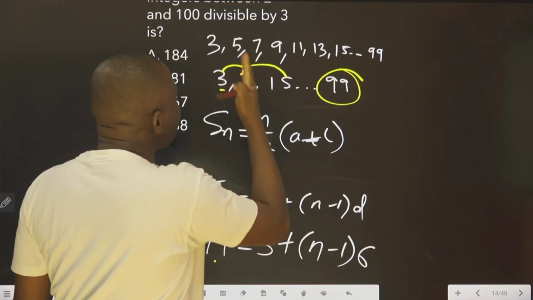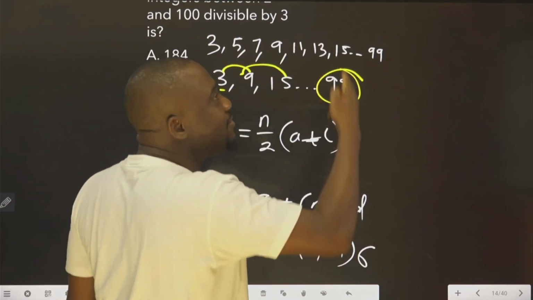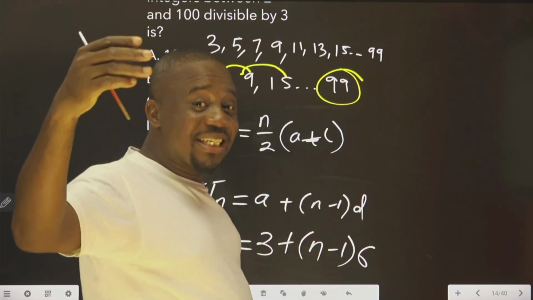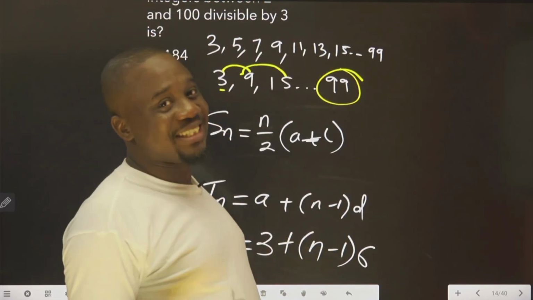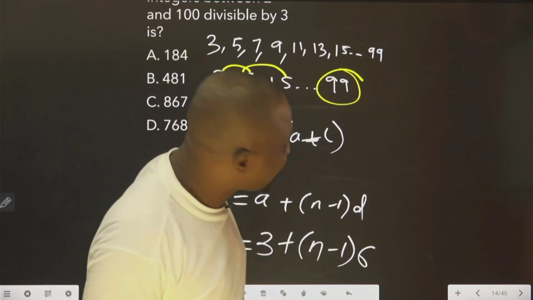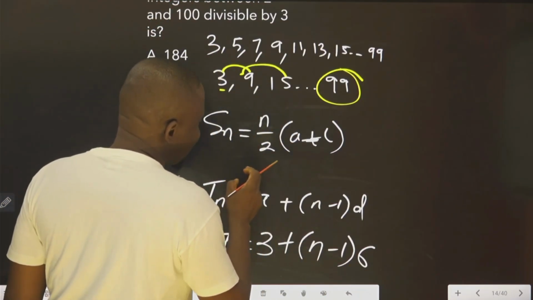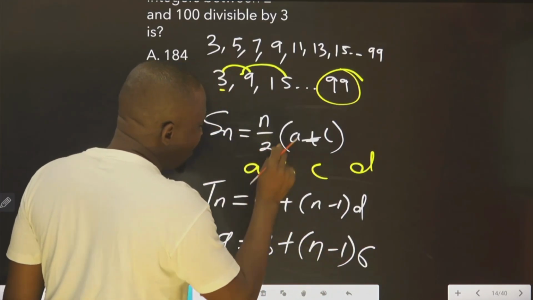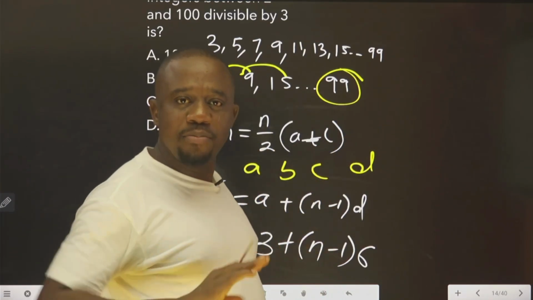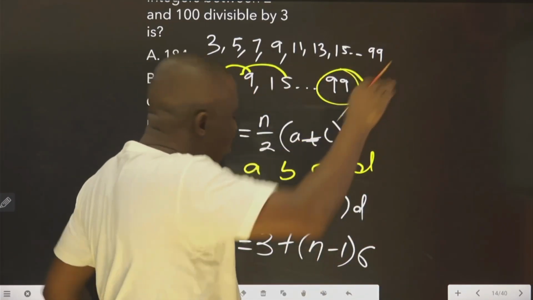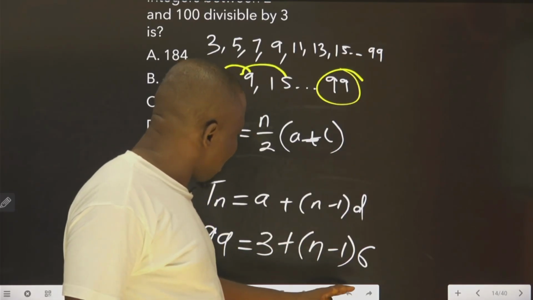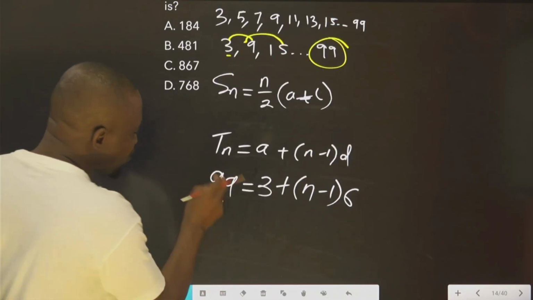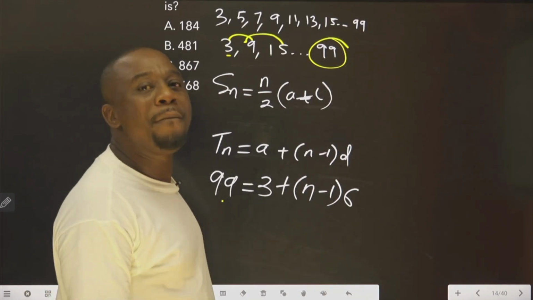If I say 1, 2, 3, 4, 5, 6, 7, 8, 9, 10, continue like that, if I now get to 99, I will know how many all of them are. For instance, say A, B, C, D. How many of them? 1, 2, 3, 4. Just 4. But this one, I don't know the number. I can't just count like that manually. That's why I'm doing this. The last one will tell us how many they are all together.